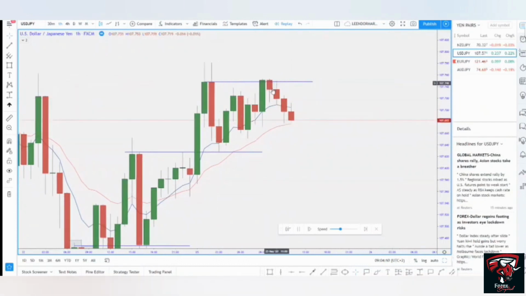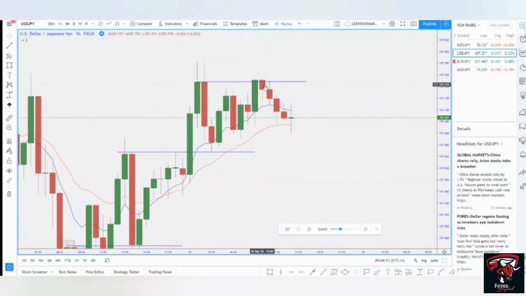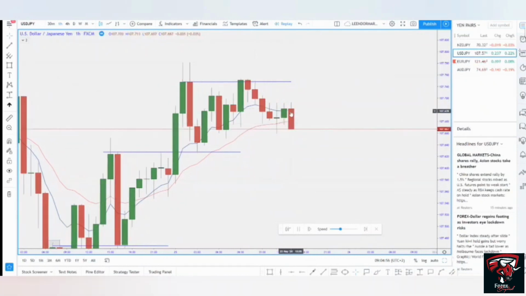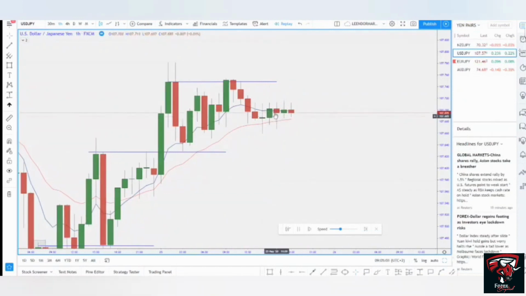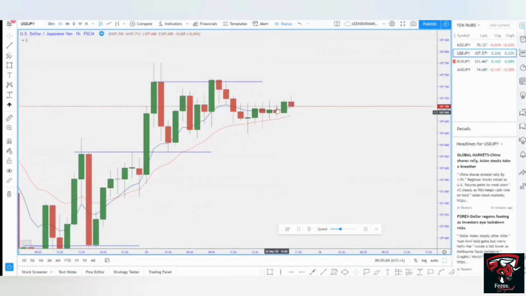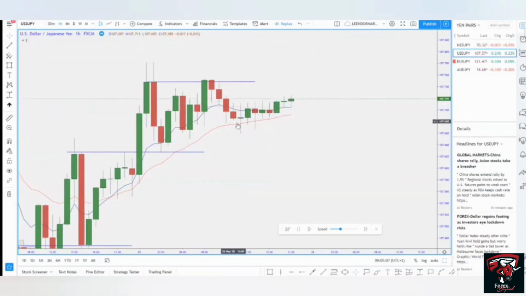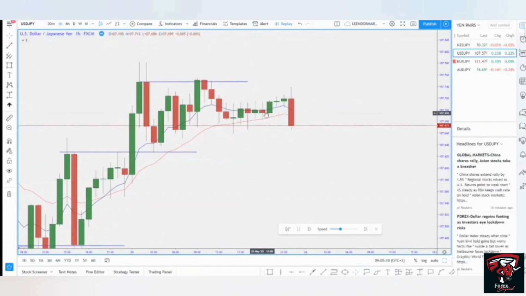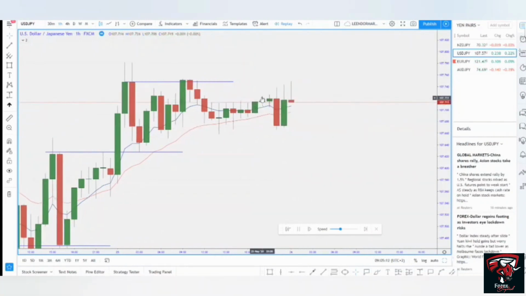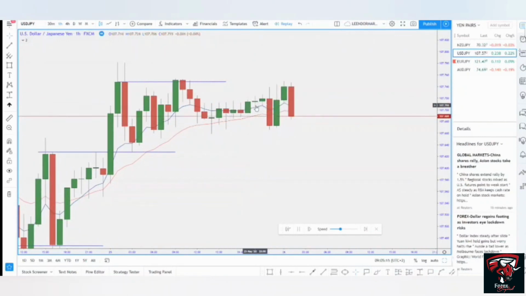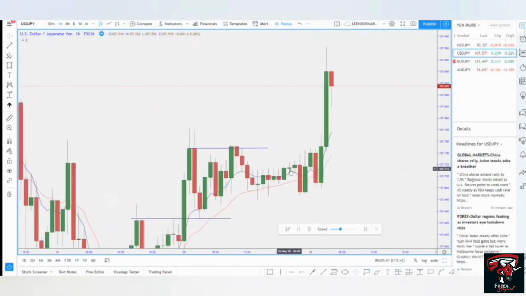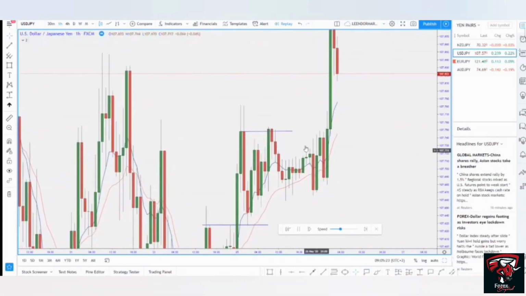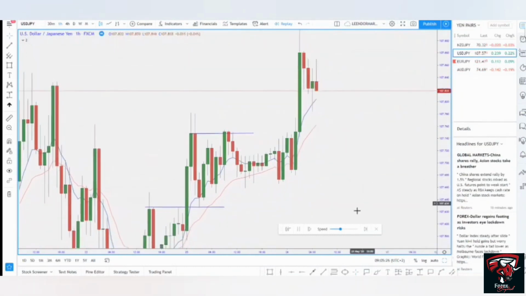Look at how that level is kind of holding, right? So you would obviously use these, and also your moving averages. Look at how the moving average was actually spiked over there and used as a level of support. So from this, I would obviously look for buys from this level, from what is happening over here, because the moving averages are being spiked like that. And when price sustains above moving averages, this means that the moving average did kind of hold. But if I look at this, the market has been ranging for a couple of hours. Look at that. Then the market just decides to shoot up. Look at that. This is a beautiful, beautiful, beautiful practical example of what to look out for.